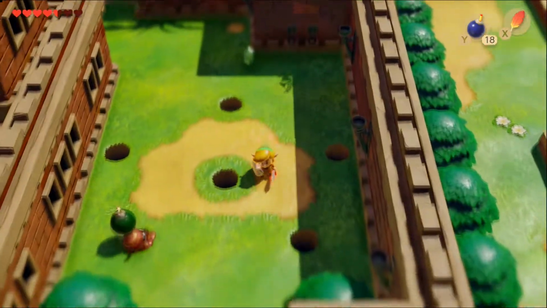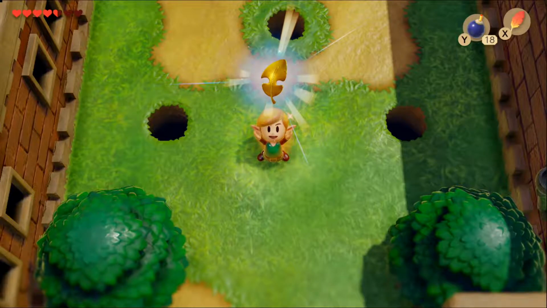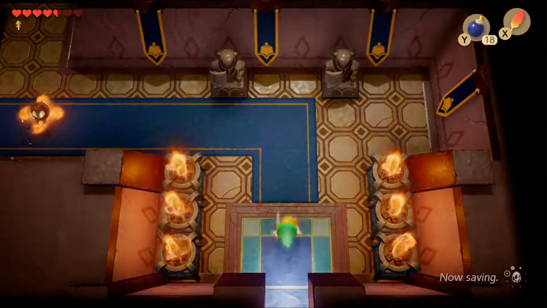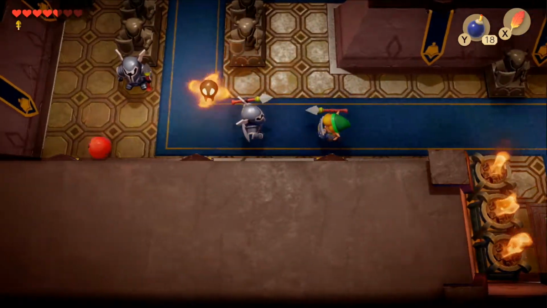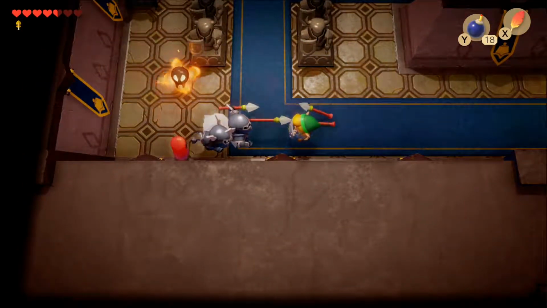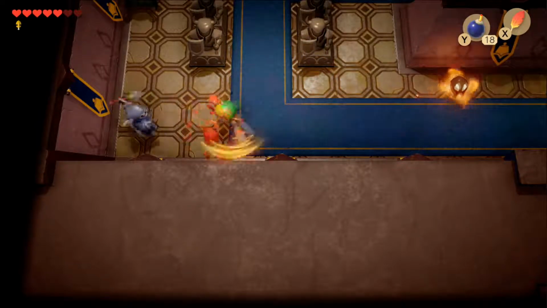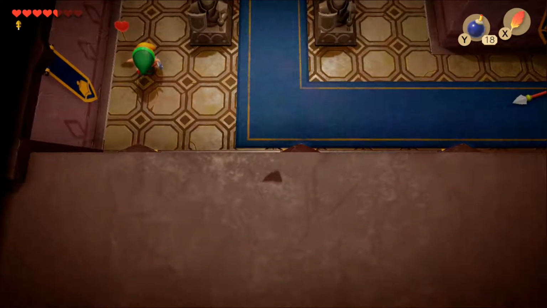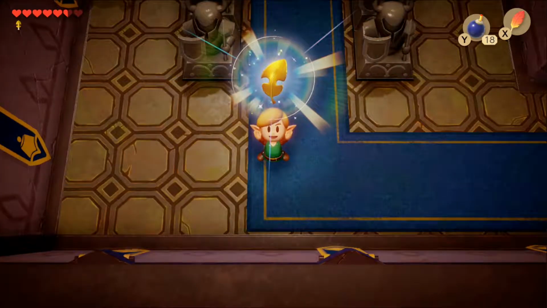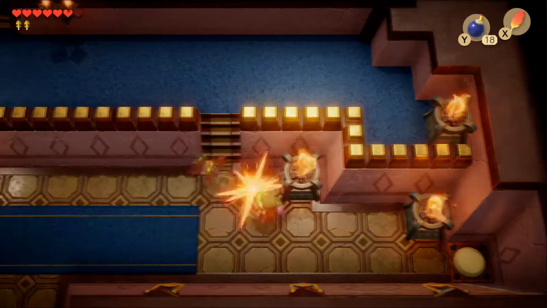Just as soon as he comes out, make your way over to him and try to avoid the bombs that he throws, and take him out to get a gold leaf. Heading in the front door, we're going to avoid this weird thing floating around that's called a bubble for some reason, and we're going to make our way over to these dark nuts with the spears and kill them, as well as the red Zol, and that's going to drop a gold leaf from the roof, so we collect it, and that makes 2.